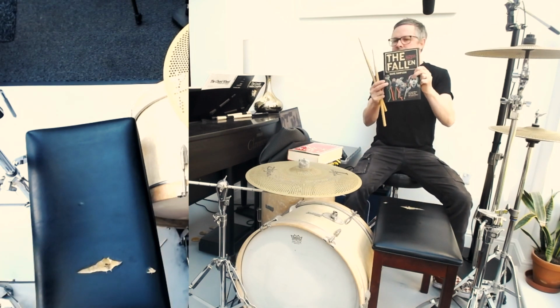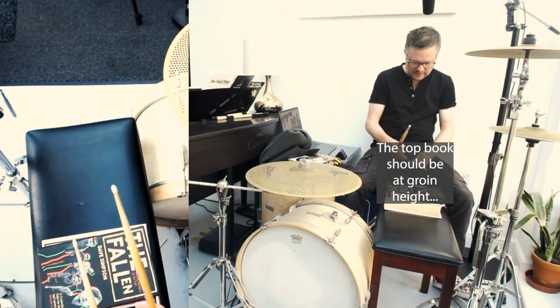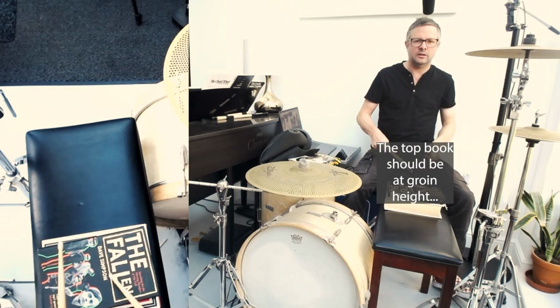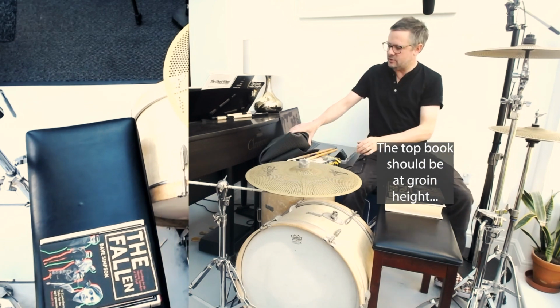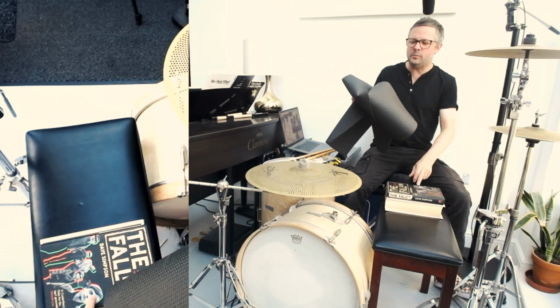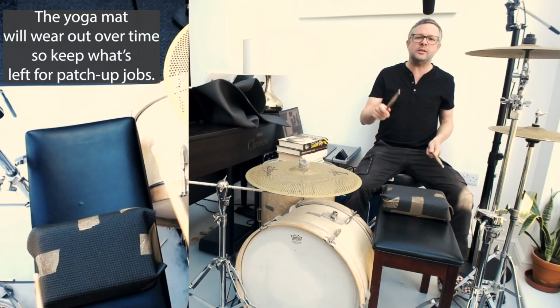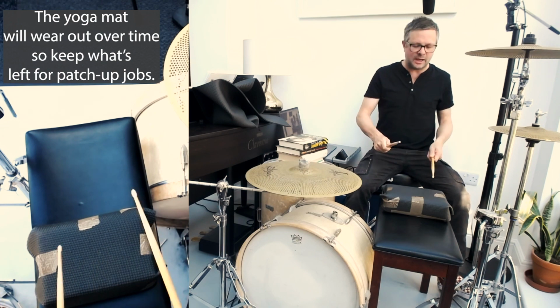I've got The Fallen there, and I've got Rockin', some kind of encyclopedia, which gets it about the height we want, I would have thought. Still a bit noisy, so what I've got here is an old yoga mat. Now if you wrap that up with the yoga mat, by the way, I should say you want hardback books, none of this paperback nonsense.